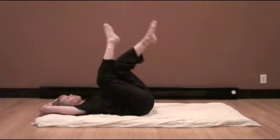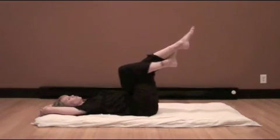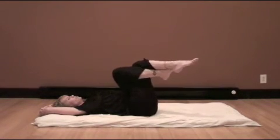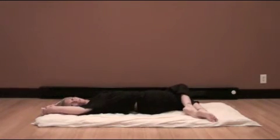If you had them crossed, let them uncross and put them in the opposite direction. As you hook them, let yourself take a nice deep inhale, and as you exhale, let them drift to the left as you let that head drift to the right. Letting yourself breathe into that and feel the lengthening going on in the body.